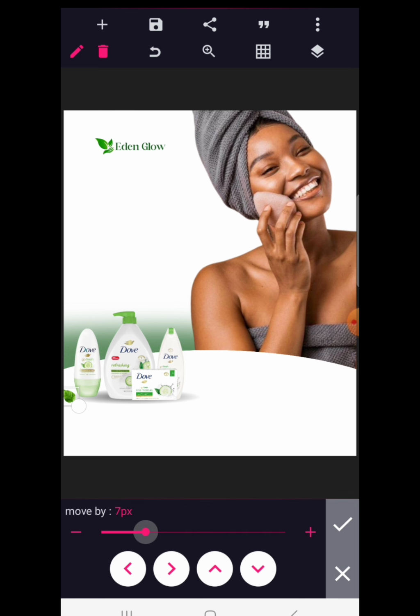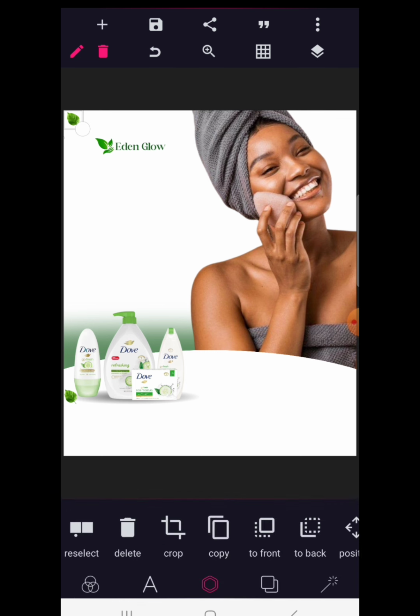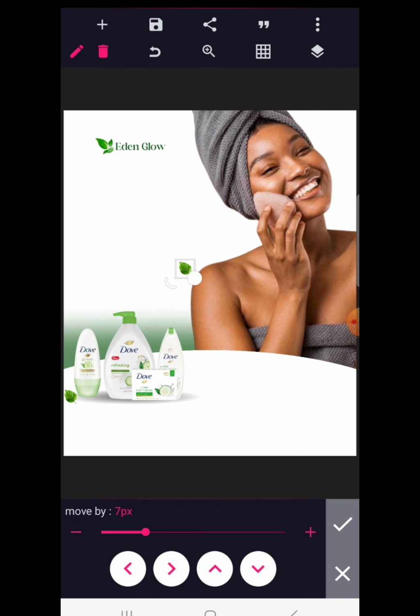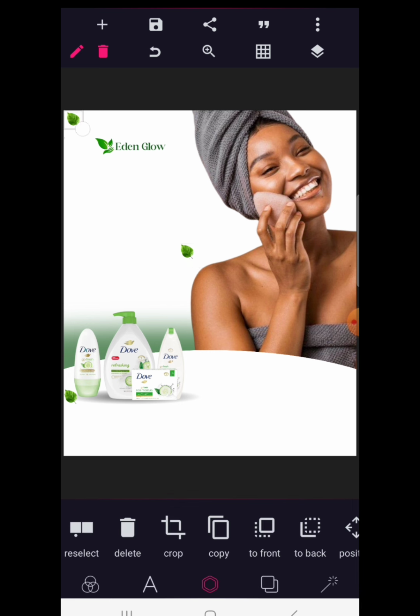So bring it right down here. Now copy, bring it here. Let's make a copy, increase it in size and position it here like so. And then we're going to rotate this one.